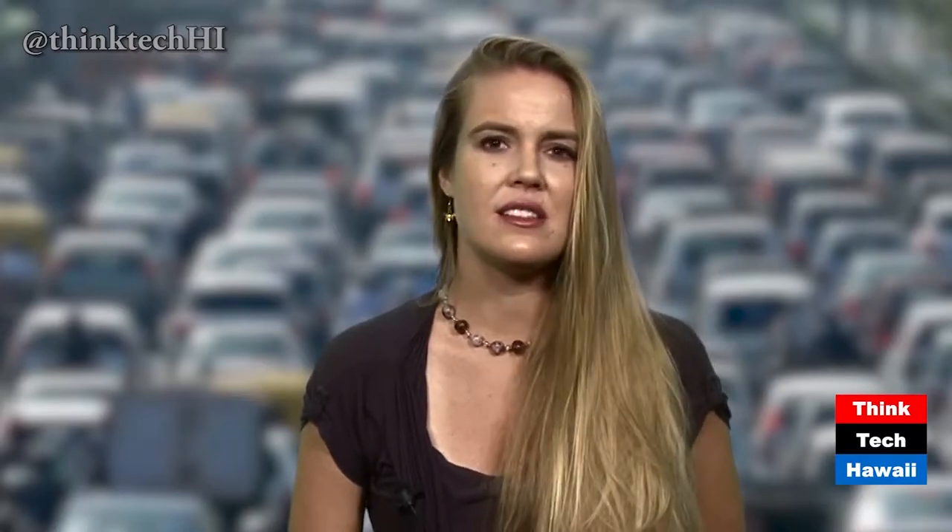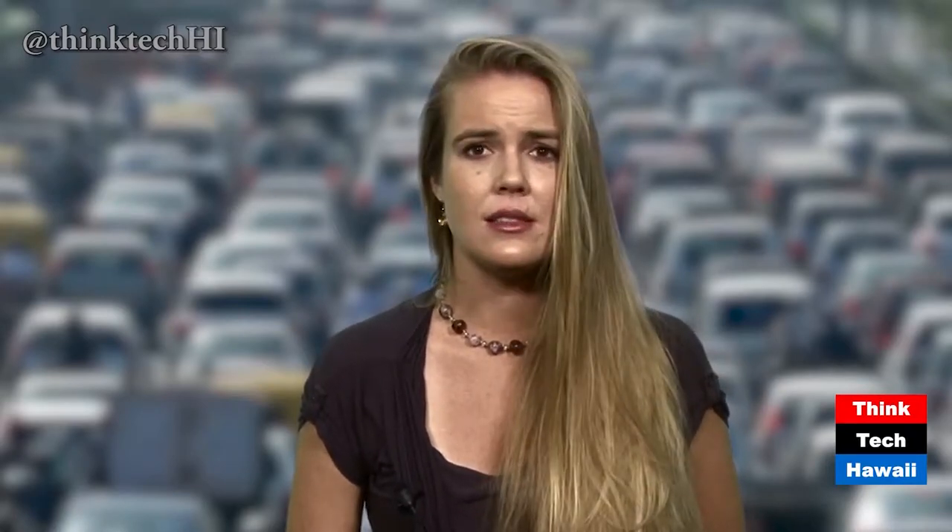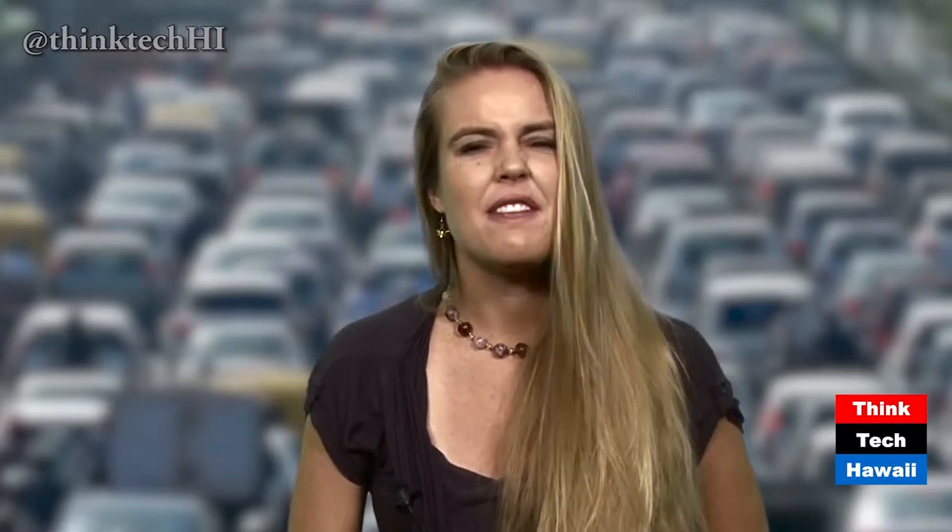There are no efforts to reduce the number of cars on the roads. We keep selling cars like hotcakes, even though there are already more than a million cars in these islands. Are we so unengaged that we can't find a solution? We need new ideas, but we don't seem to have any. Where are the innovators when we really need them? Nobody in office seems to be addressing this, and nobody seems to be watching the store. We sit like vegetables, completely unproductive, while our days and nights and our automobile payments and tanks of fossil fuel are frittered away in congestion. Reducing congestion has got to be a top priority for our economy and our quality of life, and yet we seem to be getting more complacent even as things get worse.